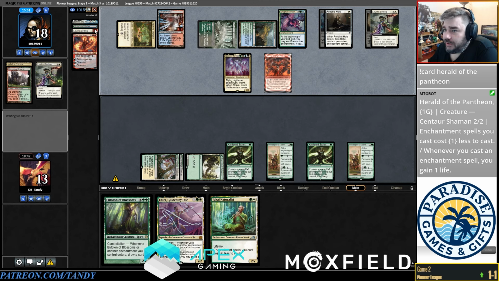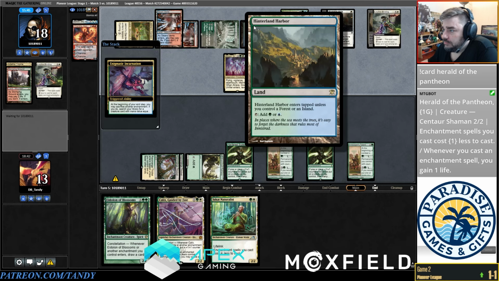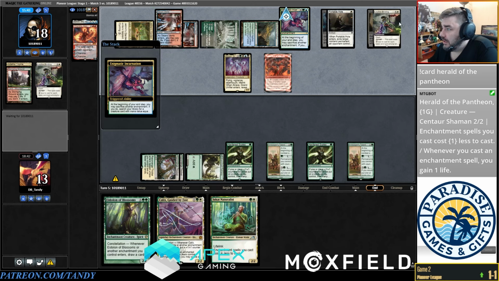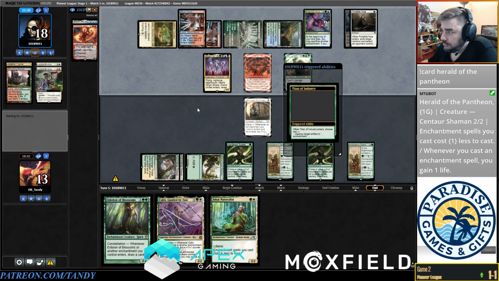All right, well, I know they have a Wicked Inferno in hand. And Hinterland Harbor. So they can sac this and give it back and go get Titan of Industry, I guess. It blows up something. We are dead here. That's fine. I'm going to play it out so I see more of their deck.